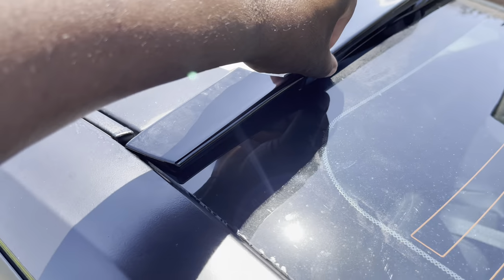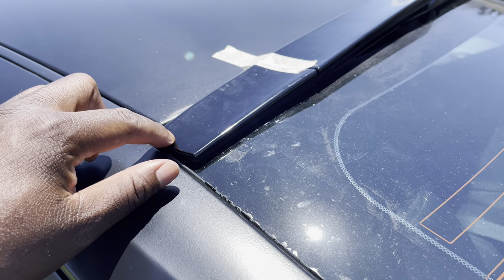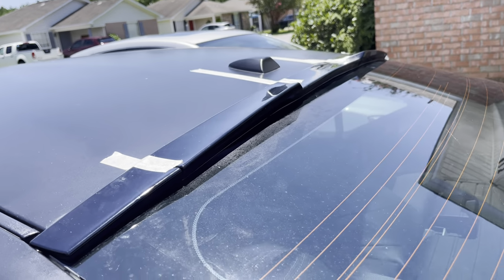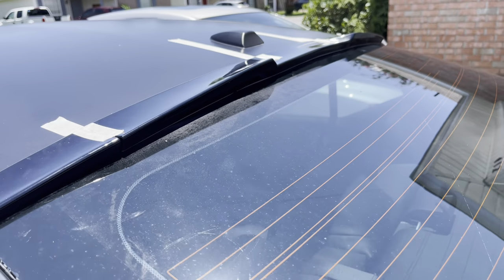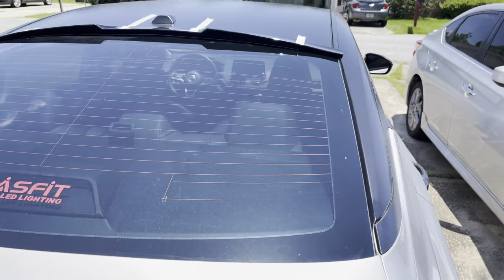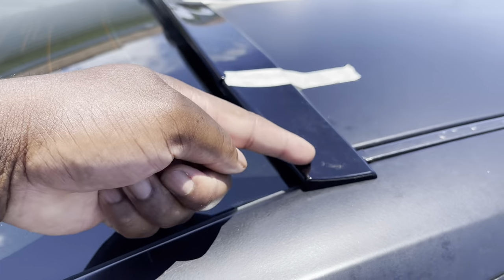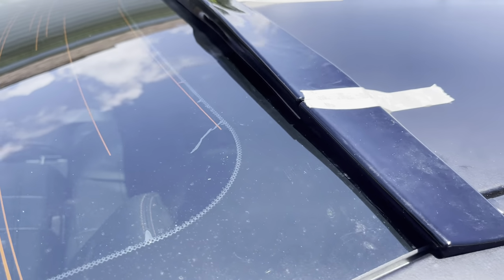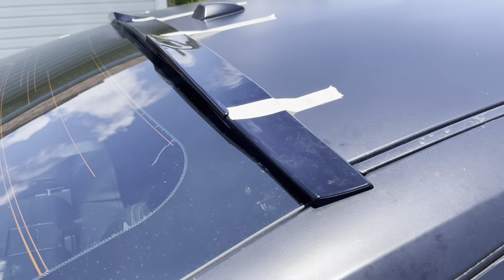Here, what I'm gonna have to do, I'm probably gonna have to cut this side to make it fit perfect. I'm probably gonna end up doing that, but this is just to match it up a little bit, because I think I'm gonna have to bring this little piece right here back over towards me. Because let me show you what I'm talking about. Like right here, this right here, I might have to cut this piece to let it match up to this corner, what I'm working on.